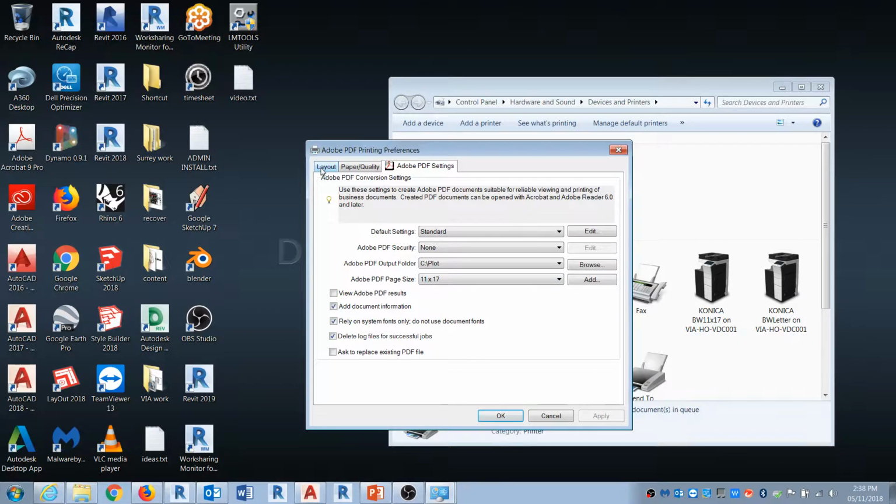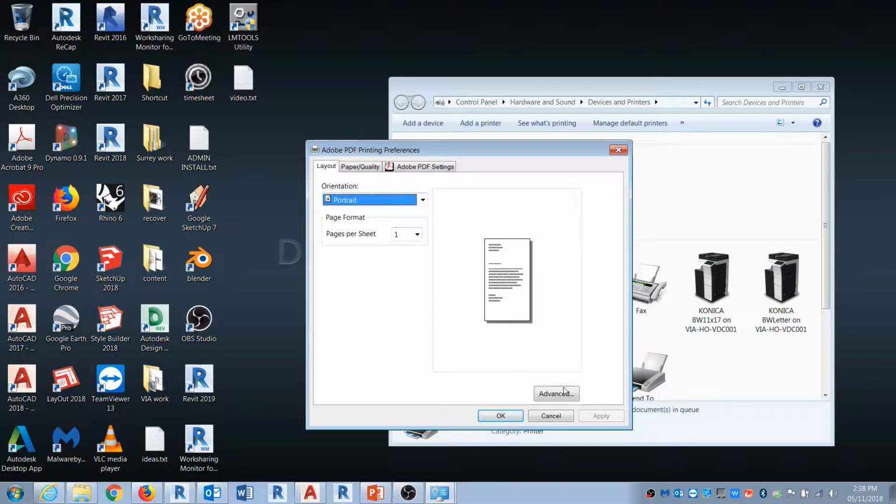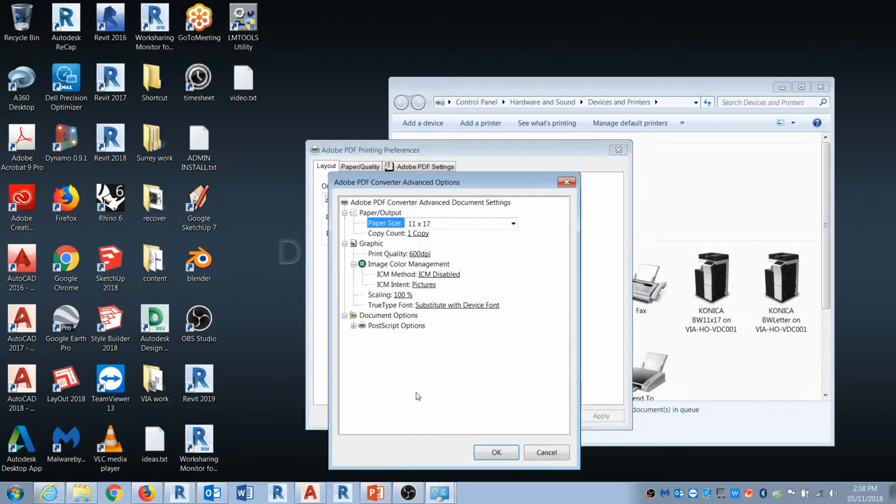The next thing I would do is go to layout, and click on this advanced, okay? Within this, there's one called print quality. Now, by default, it's set to 12,000 DPI. The general rule is that 12,000 DPI is going to take you way longer to print, especially when you have a lot of raster images. So my recommendation is that you tone it down to 600 DPI.